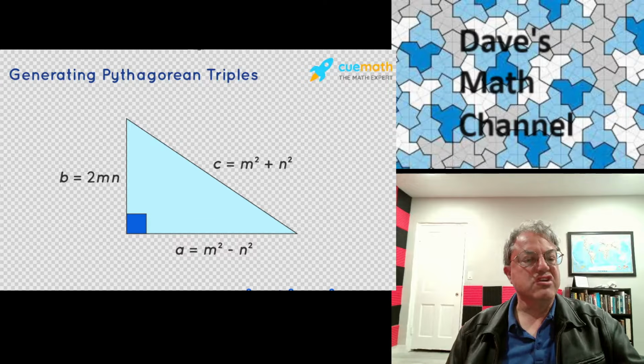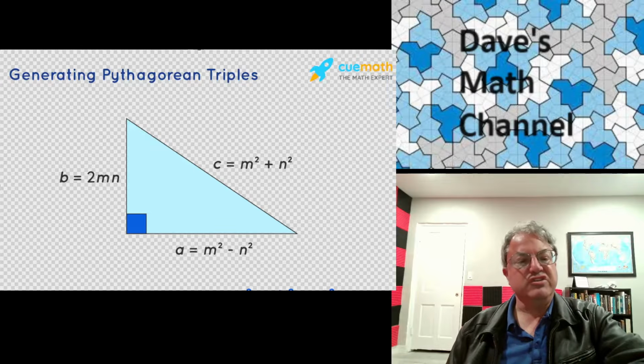So, in other words, they're triples of integers that can be the lengths of the sides of a right triangle, where a and b are the lengths of the legs and c is the length of the hypotenuse, but they're all integers. That's what a Pythagorean triple is. And I think you guys know some of them already. 3, 4, 5, that's the most well-known Pythagorean triple. After that, 5, 12, 13, 7, 24, 25, 8, 15, 17.